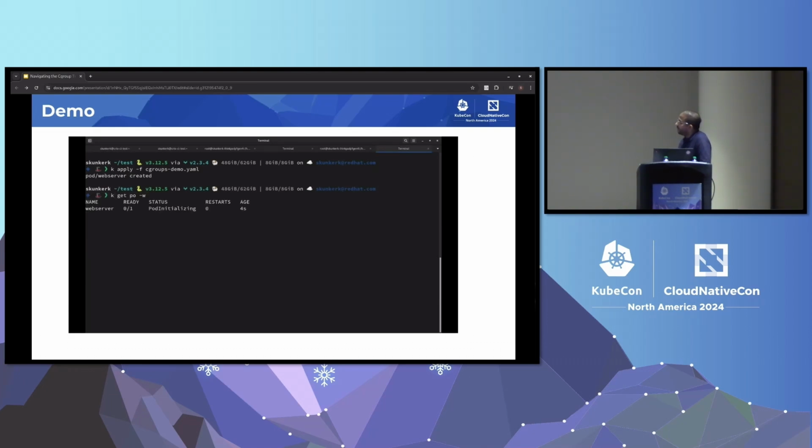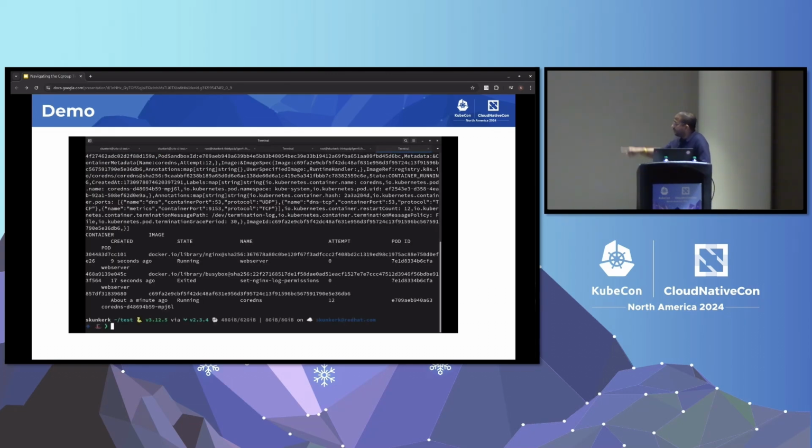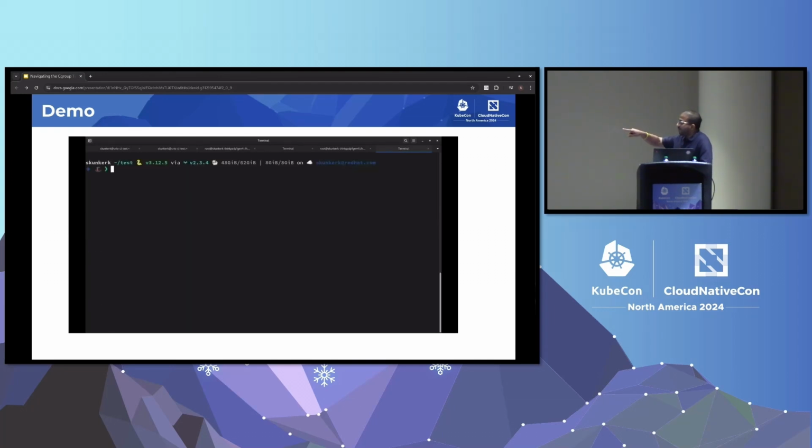So it will take some time to get into running state. All right. Now, what we can do, we'll go ahead and use crictl to see the container ID. So you can see the web server is running with the container ID. So with this container ID, I'm going to use crictl inspect, and we'll look for the cgroups path. So it's a JSON file. I'm just going to use jq to go through that cgroups part directly.